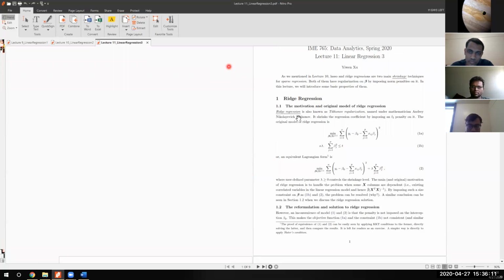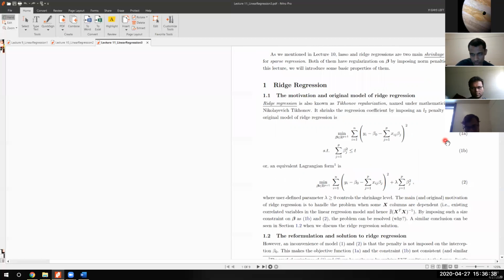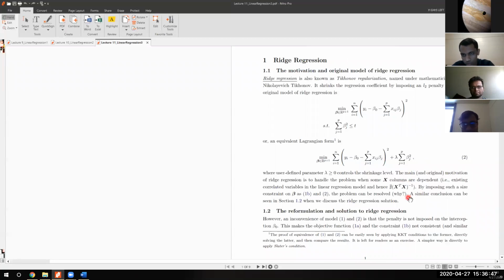But anyway, let me start from the beginning. I assume that you have never seen ridge and lasso. Both of them are shrinkage methods. Both of them add a regularization part. When I say regularization on beta, it means that I'm going to have a penalty on the norm of beta. So first, let's start with ridge regression. For ridge regression, the original formulation is in this way. If I remember correctly, ridge regression was first proposed around 1970, and the very original purpose was to handle the case where X transpose X is not invertible. Let's have a look at why that is true.